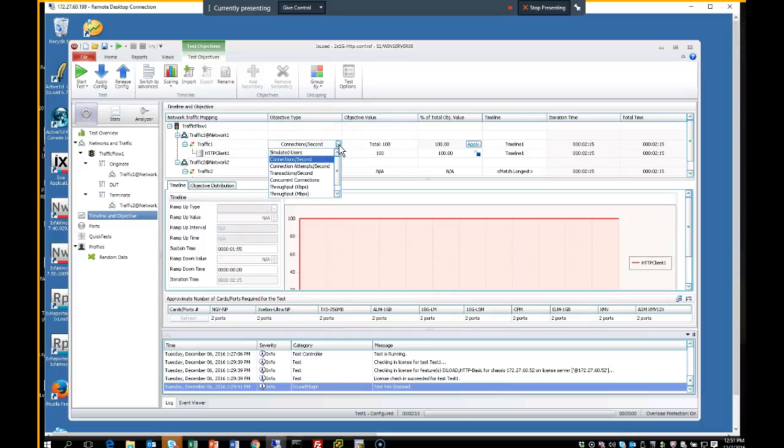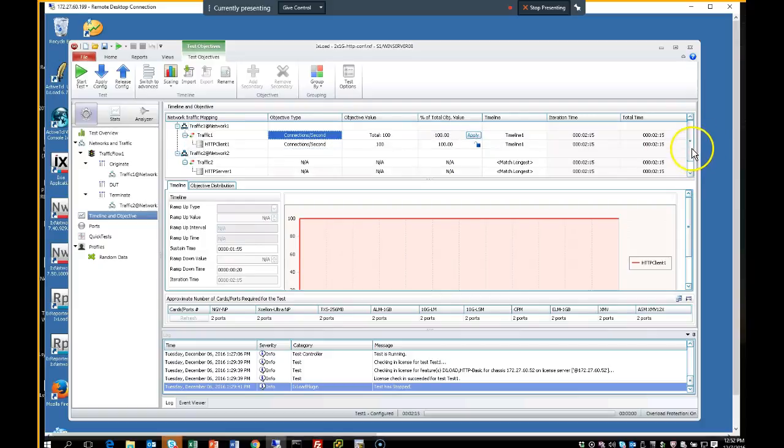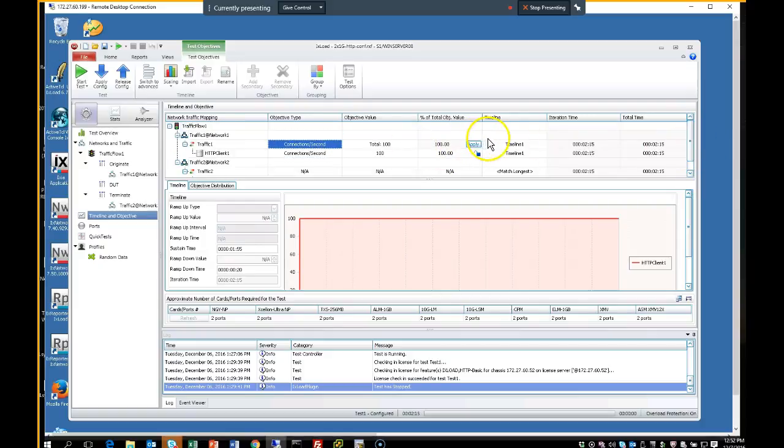Right now I'm doing connections per second, just 100 CPS, so it makes sure there's enough traffic sent over, not too fast. We can do many things like throughput and connections per second. The client uses 100 CPS to connect to the server, and I set the duration to about 2 minutes for the testing time.